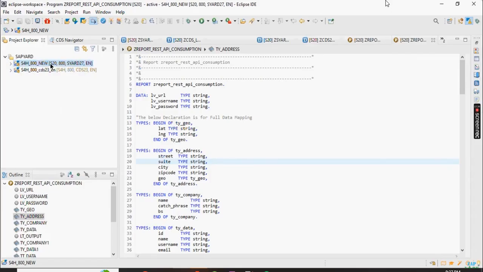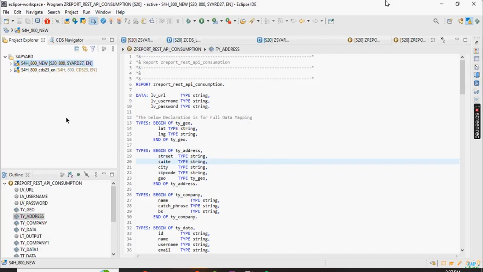A very important line: ABAP project always resembles one system connection. Please mark this. ABAP project always resembles one system connection. So whenever you are logged into this, suppose this is your development system, you are logged into development. If I double click on this, what will happen? Since this is not SSO enabled, I have to enter through password. When you double click on this, it will ask for your password as in your credentials. Just input your credentials and you are logged in.